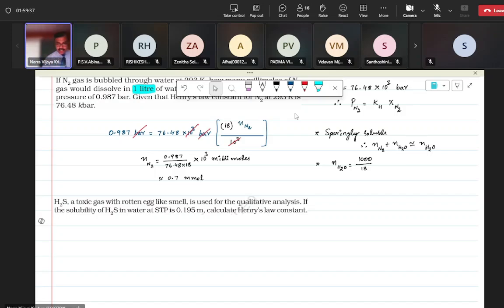Quick. I need to start the next topic also. Solubility of liquid in liquid I also need to complete. If you are interested in solubility of liquid in liquid, I will make it more complicated. For example, I have kept a bucket of water in this room. When the first drop of water is evaporating, what is the mole fraction of water vapor and dissolved gases present in that first drop?